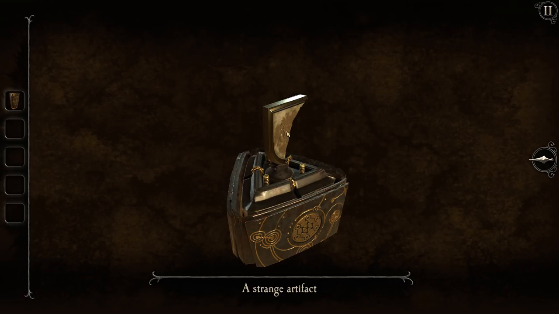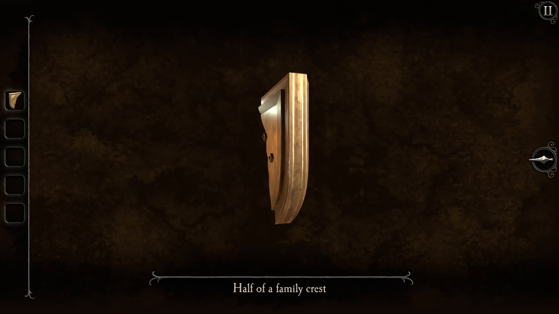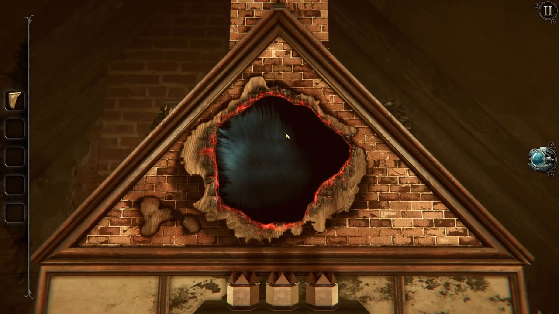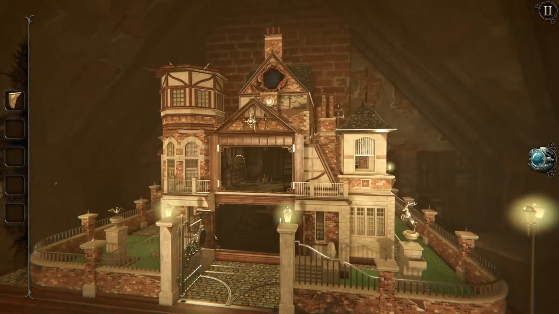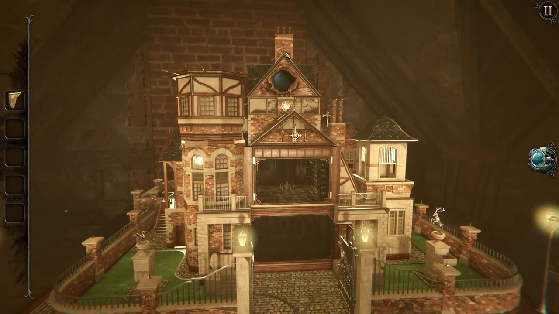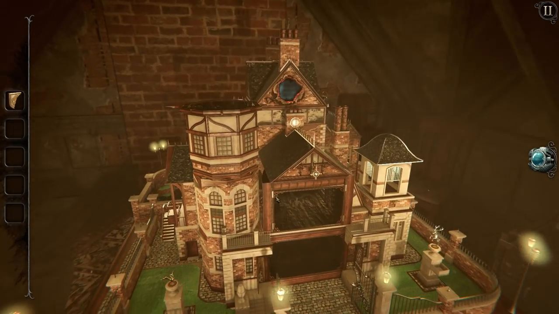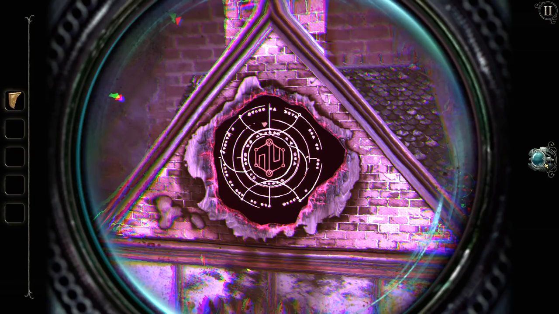It's part of the shield. Half of a family crest. Where does that go? I remember seeing that. Or a socket for it, somewhere on the dollhouse. I want to say it was right at the front. It wasn't on the gate or anything. Was it up here where this is? I'm actually not sure. But I've only got half. I guess the other half I'm going to find in here. Yeah, this is it. The last room.